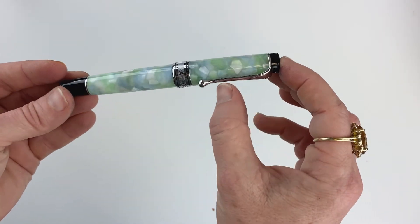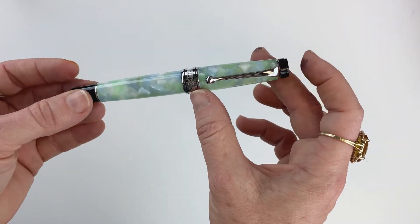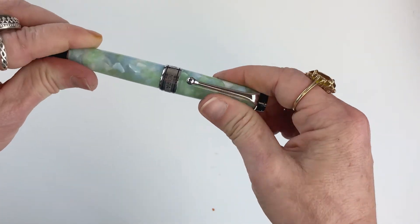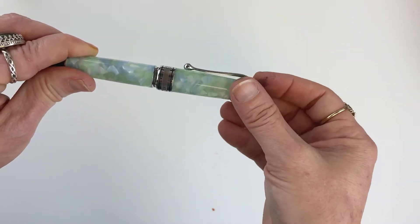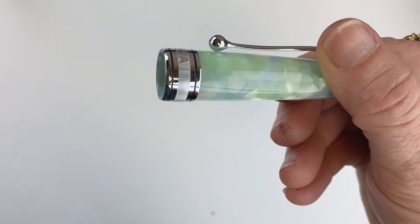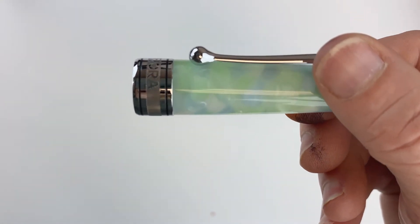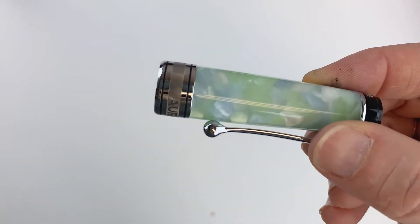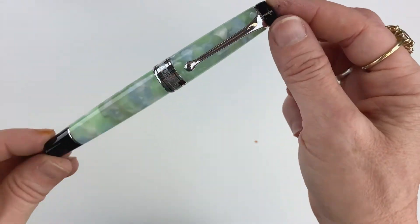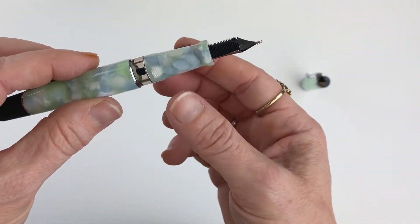You've got your chrome trims showing up in the pen clip, and a medium-sized — actually quite thick — center ring at the bottom of the cap, and then a small ring right above the solid black piece at the back end of the barrel. It is a threaded cap. If you get a good look, it does designate 'Aurora' on the front, and on the back side, 'Italy.' You'll note when you look closely that there are two thin rings at the top and bottom of this thick ring — a thin black ring. The cap is threaded, and when you remove the cap, you can see the ink window.